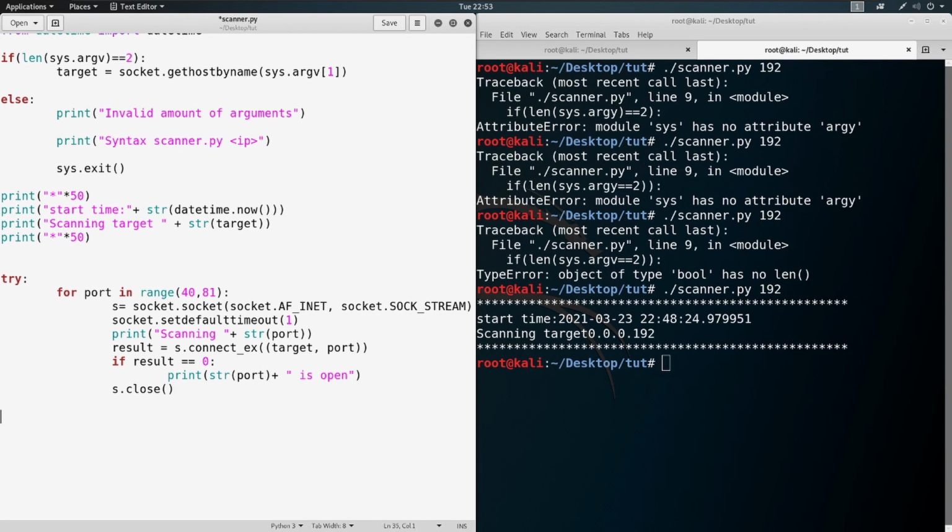Now we are going to except some errors. First would be KeyboardInterrupt, if the user tries Control plus C, and it's going to print a message.